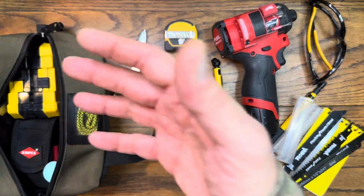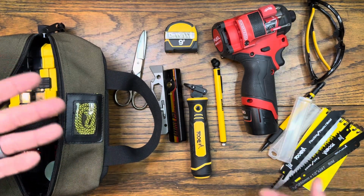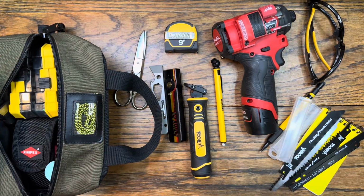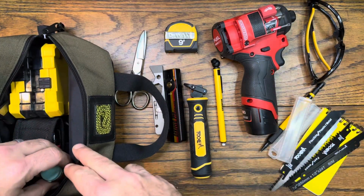If I need to take a piece of downed wood or something like that, a down branch, I have the ability to just hop this out and do that. I don't have to always carry my little saw kit or carry a mini chainsaw.